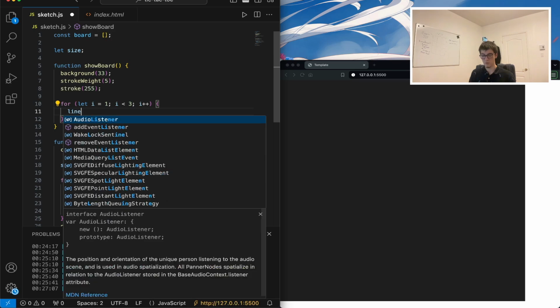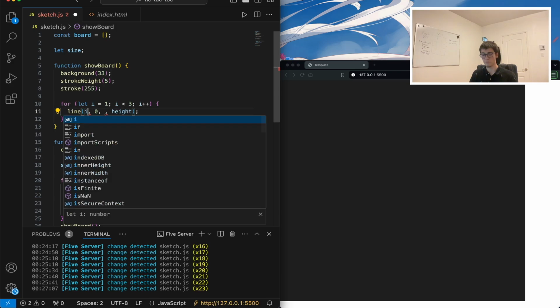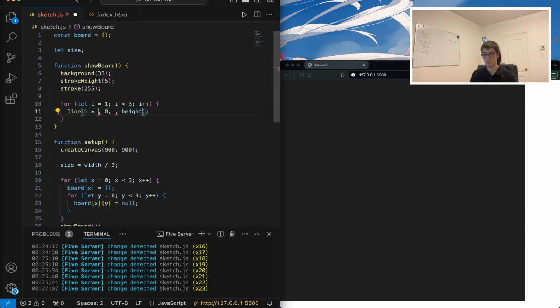So let's do the column lines, the vertical lines. Only the x should change, the y should always be 0 and height. y1 should be 0, y2 should be height. x1 and x2 should be the same value every time, which is going to be i times the size that we have.